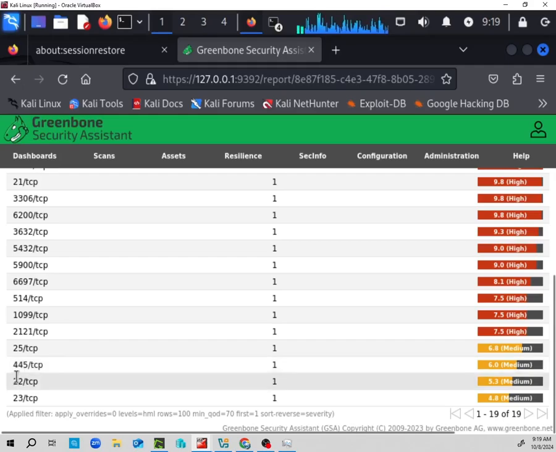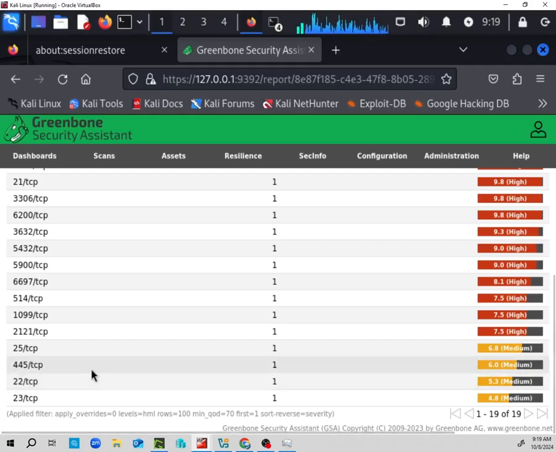So this is Samba 445. The beautiful thing about this information is that for a blue team member, all you need to do with a report like this is go through it and begin to fix whatever is high. You try to bring it down, right? For a red team member, what you do with this kind of report is begin to look for exploits. How can I exploit this?